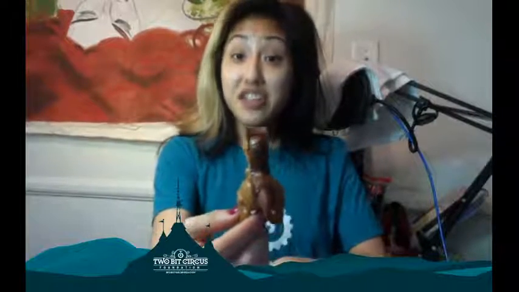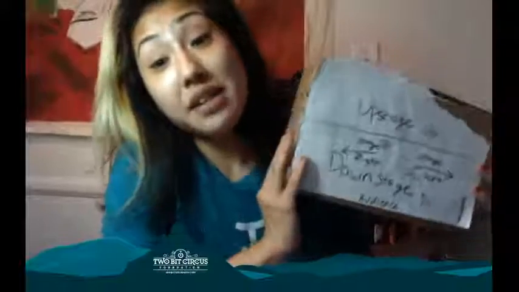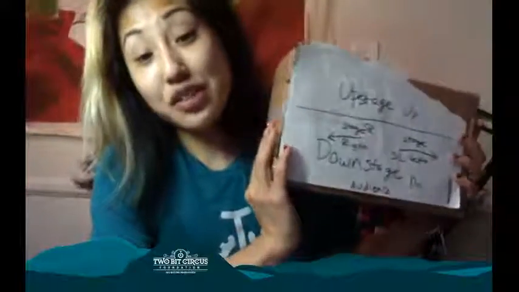However, if I was to direct Mr. T-Rex here in my hand, and I asked him to go stage right, he would actually go this way. And if I were to ask Mr. T-Rex to go stage left, he would go the other direction. So that's not my right and my left, that's actually his right and his left. So to reiterate, stage right is to the right of the actor, and stage left is towards the left of the actor. Let's try to write some cue cards together so that we can remember this all together.